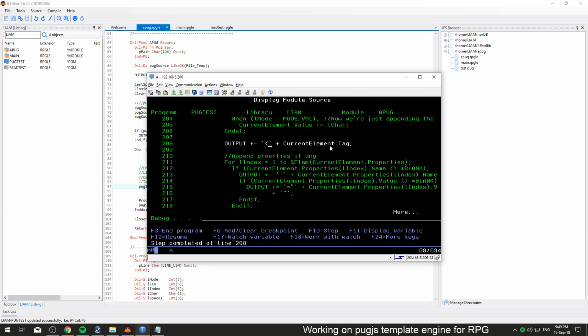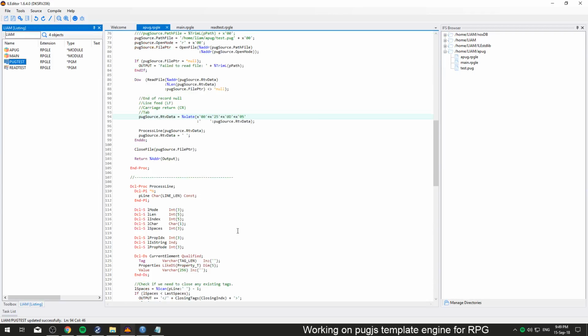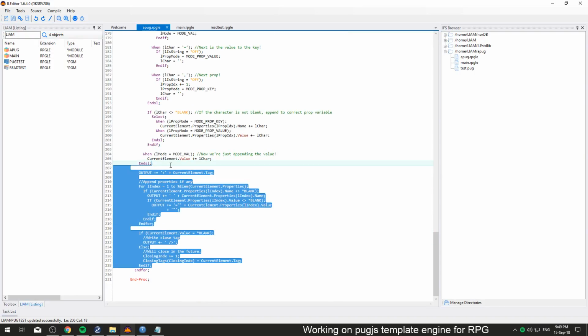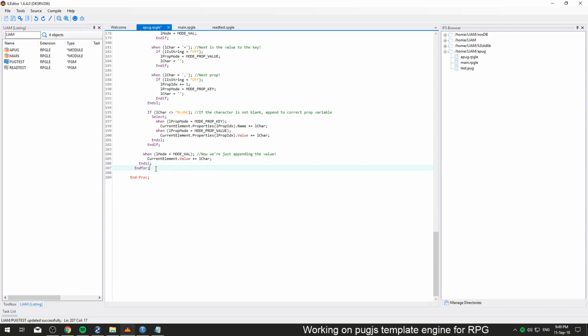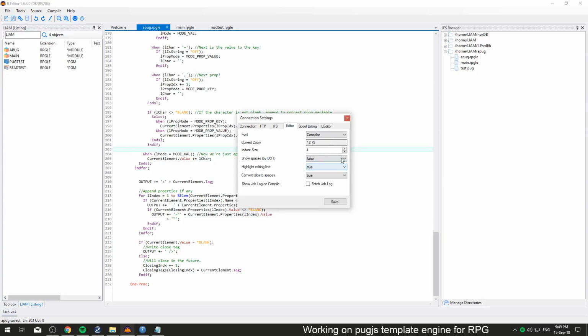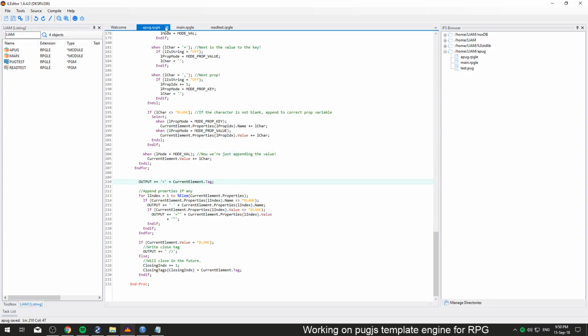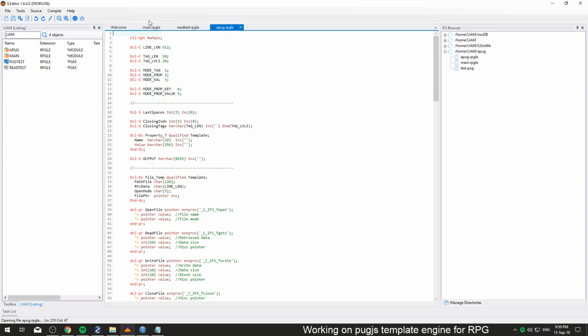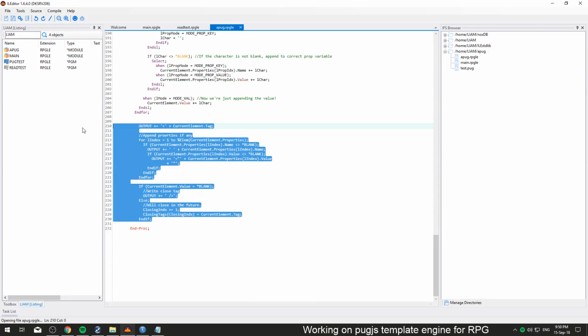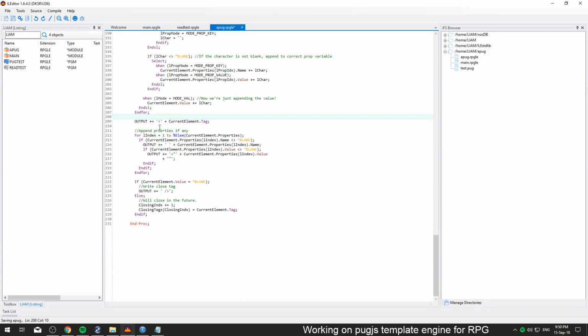Oh, I shouldn't even be doing this yet. For some reason, that's in the for loop. Yep, let's move that here. I need to change some settings. Save it. Connection settings, editor. Two spaces. Yep. So now we can do this. Move back by 2. Okay, save.